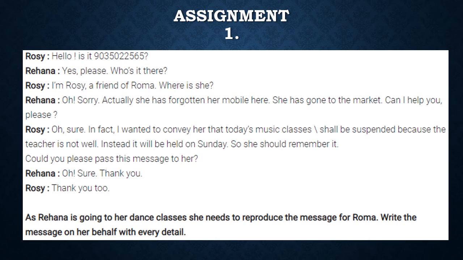So now let me give you some assignment. Here is the question. You can read the conversation first, then read the question and draft the message.